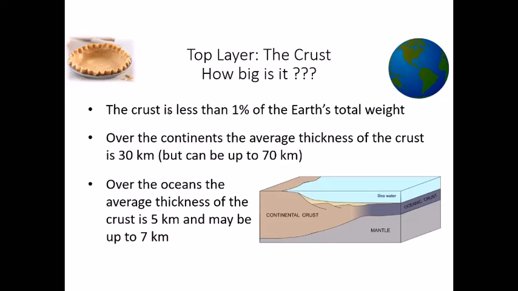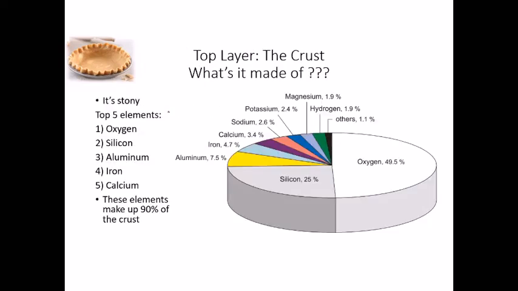So you're going to see that we have two flavors of crust. We have ocean crust and we have continental crust, okay? And they're very, very different from each other. They have things in common, but they're very different from each other also. So what is the crust made of? It's a little bit different than the bulk Earth, the whole Earth composition, okay? So remember, in the whole bulk Earth, we had 35% iron, 30% oxygen, and like 15% silicon, 13% magnesium. Now it's kind of a different story in the crust.